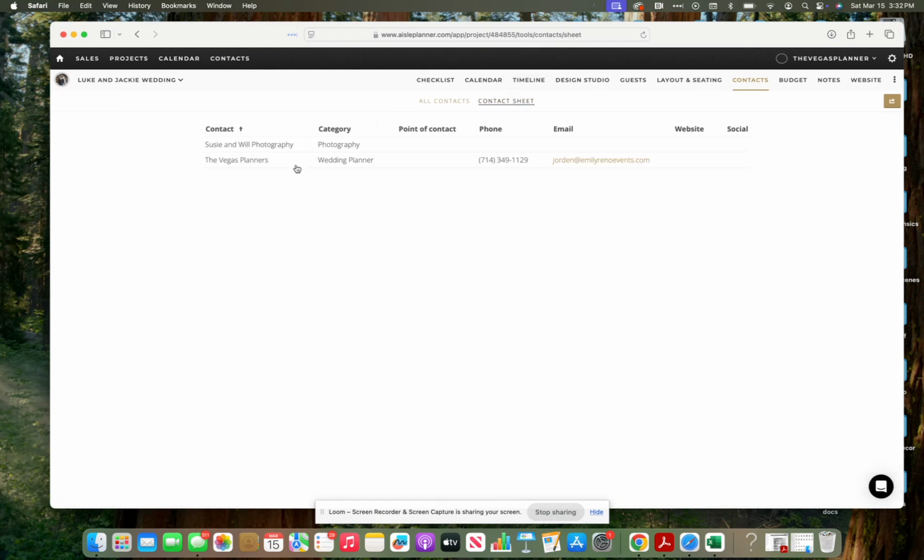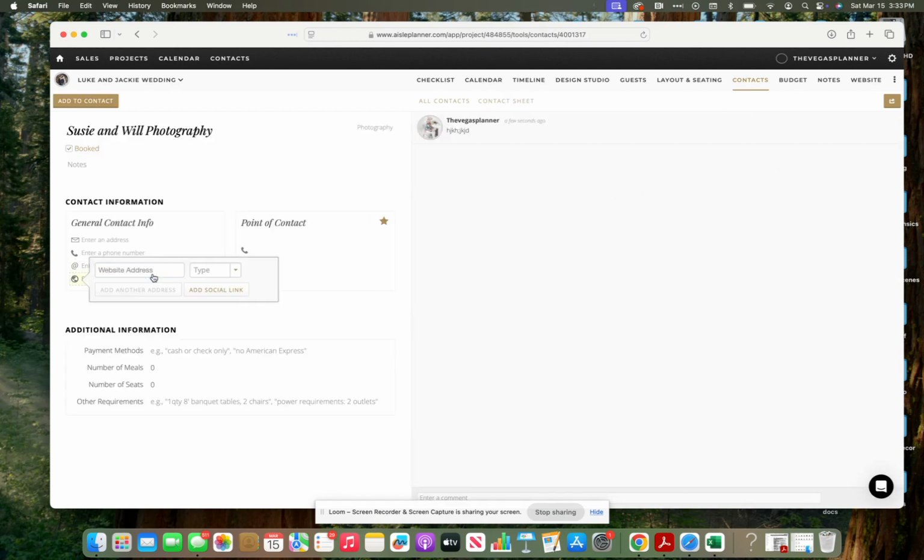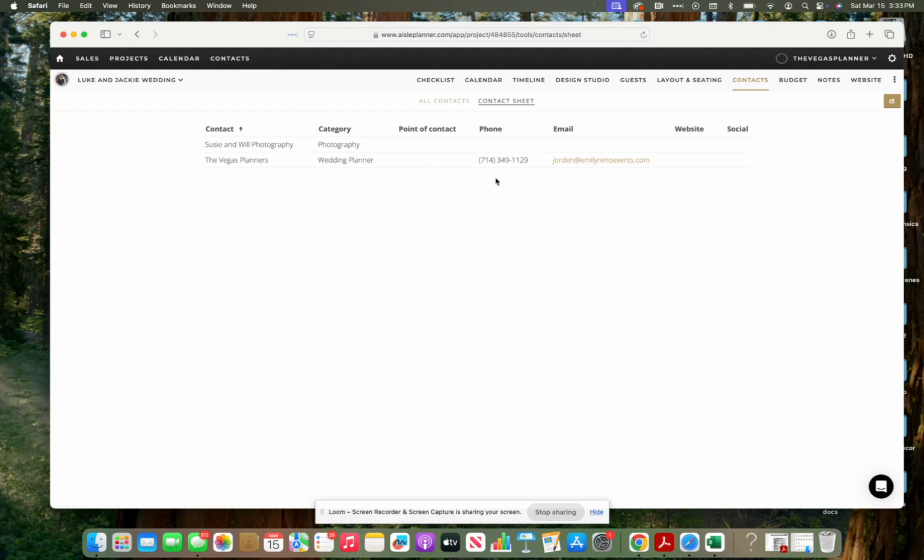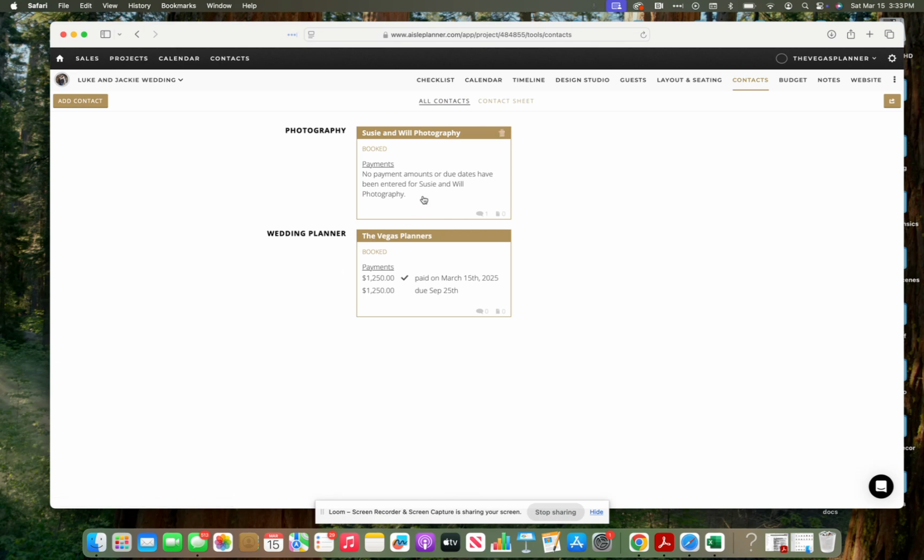Over here, the contact sheet. This will be very comprehensive, obviously, once all of your venues and vendors are in place. You can add their social media tags right here, add social links so that the vendors have that and know who to tag on the wedding day. But that will be something that your wedding planner will want to have on hand. And this is a contact sheet that you'll probably want to keep on hand yourself, maybe give to your partner, or maybe your maid of honor, best man, very important people who may need to contact anyone on the wedding day.